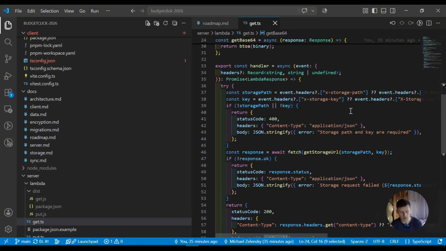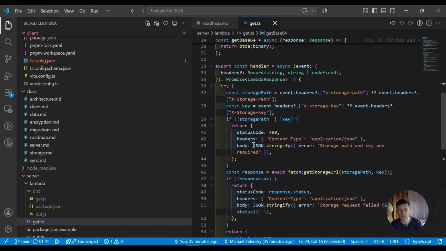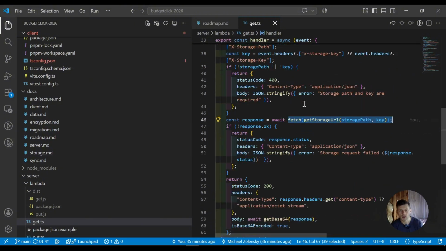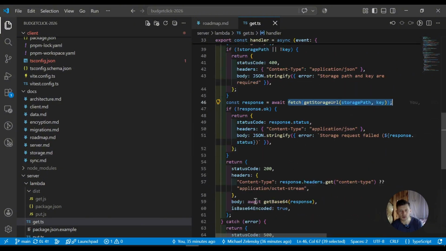It gets the storage path, it gets the key. The key is actually the name of an object stored on S3, and then we attempt to fetch this file and then just return it as base64.